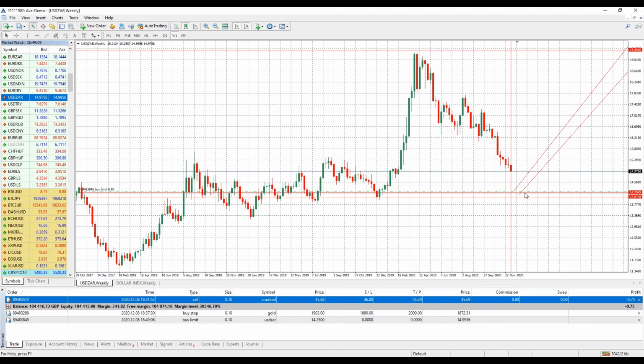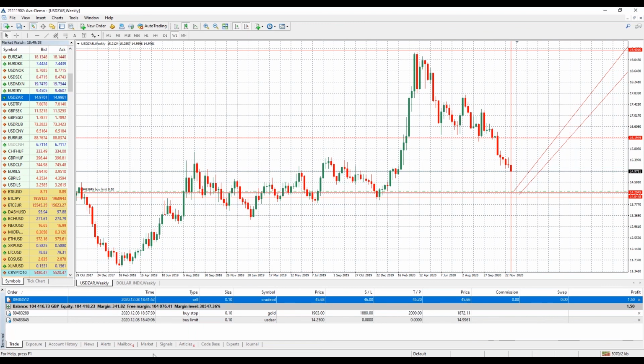There's where I buy from. I could put my stop loss right below that support, so if it breaks it, I get out. My take profit could be anywhere I want to wait. You know, take profit could be the first resistance level up here, about what, 10 to 1 ratio. If it even goes back up to 16.2 or so for a take profit, stop loss only needs to be a small risk below the support level. If it breaks the support, you could get out, right? So that's an easy setup.